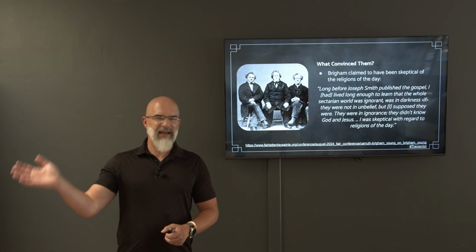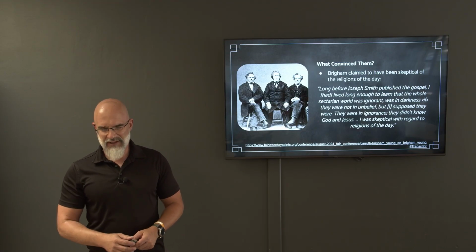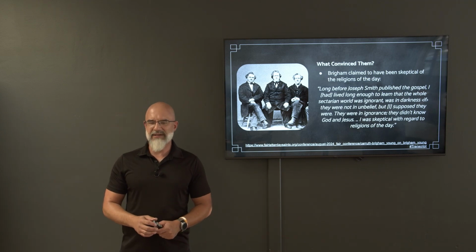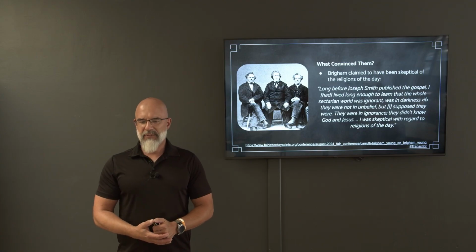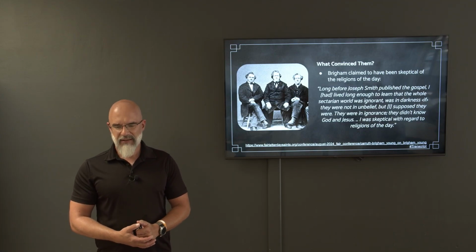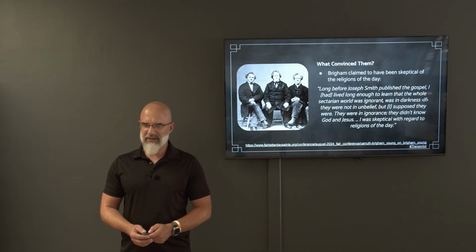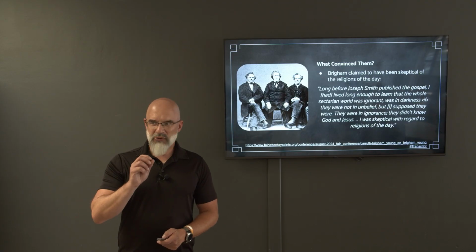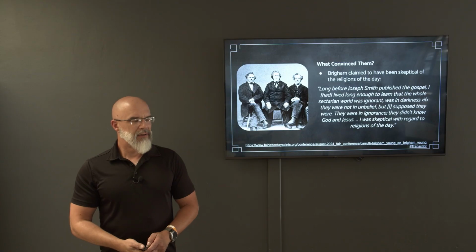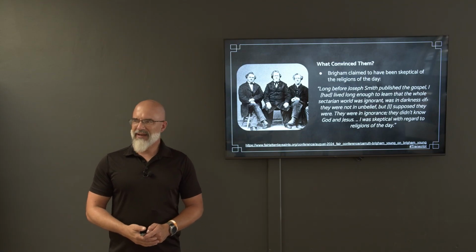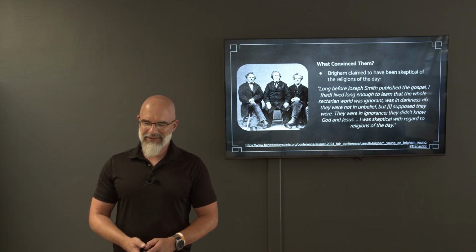But look, years later, he said, "I never really believed any of those other religions in the first place. Long before Joseph Smith published the gospel, I'd lived long enough to learn that the whole sectarian world was ignorant, was in darkness, if they were not in unbelief. But I suppose they were. They were in ignorance. They didn't know God and Jesus. And I was skeptical with regard to the religions of the day." Like there may be a kernel of truth in that, but he was a faithful Methodist. He's just overstating, I think, the degree to which he was skeptical of everything else at the time.